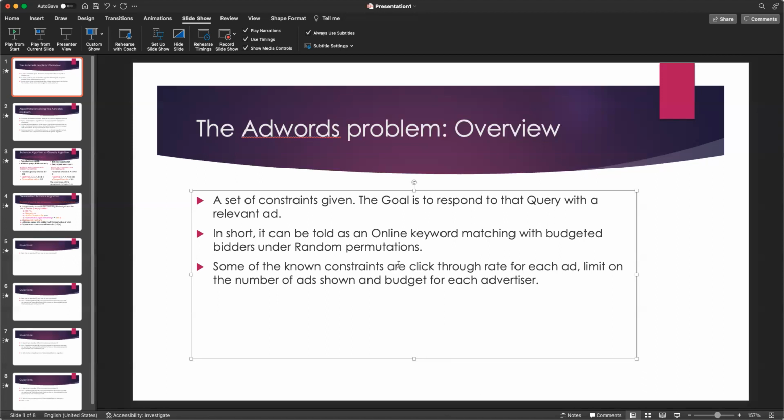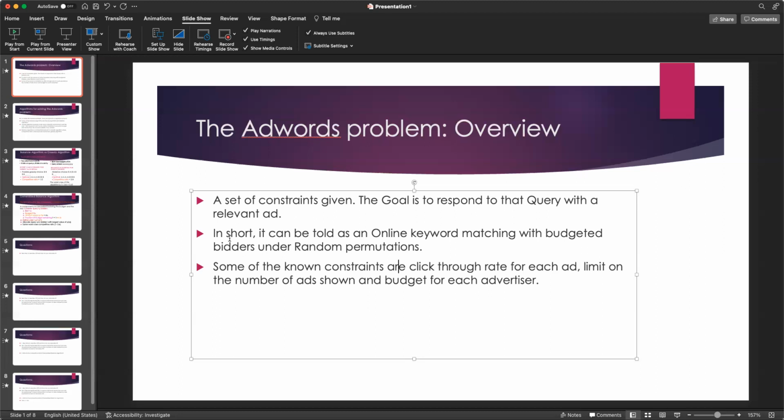If you think about it, the information which you have searched will be stored in your cookies and it will be accessed by the bidders or by the advertisers, and accordingly some relevant ads will be shown to you. But the problem arises with what kind of ads. For example, if you search for two products, what product should be shown to you? That also depends on many constraints. So that is something called the AdWords problem.